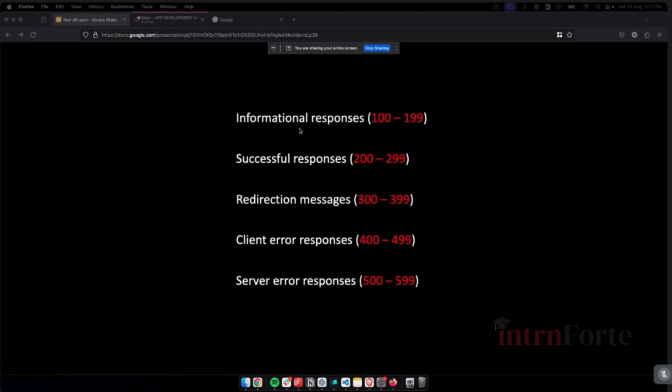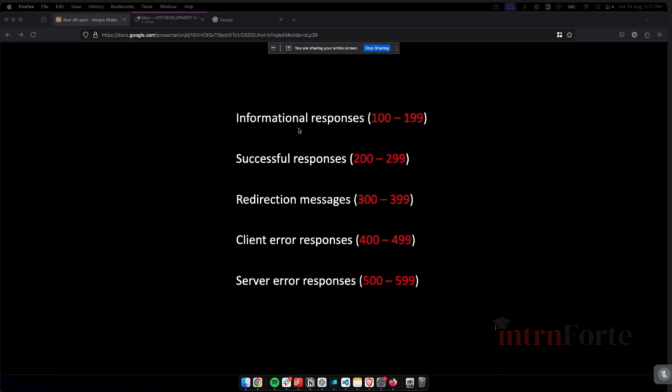So we are saying, hey, you need to send the data in the correct format. The server error responses are 500 to 599, right? This states that there has been an error on the server and there is nothing the client can do. The server team or the backend team will have to fix it.